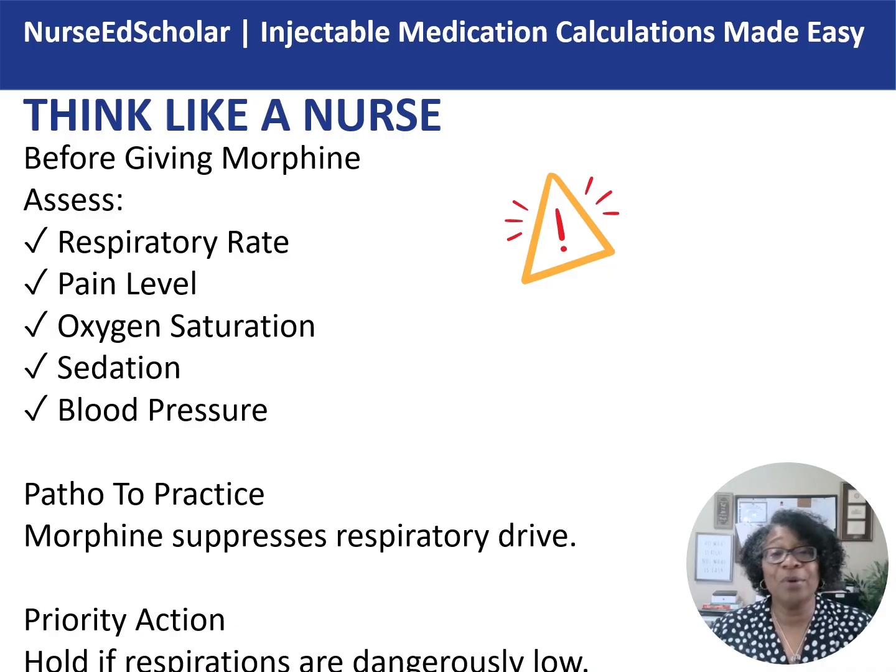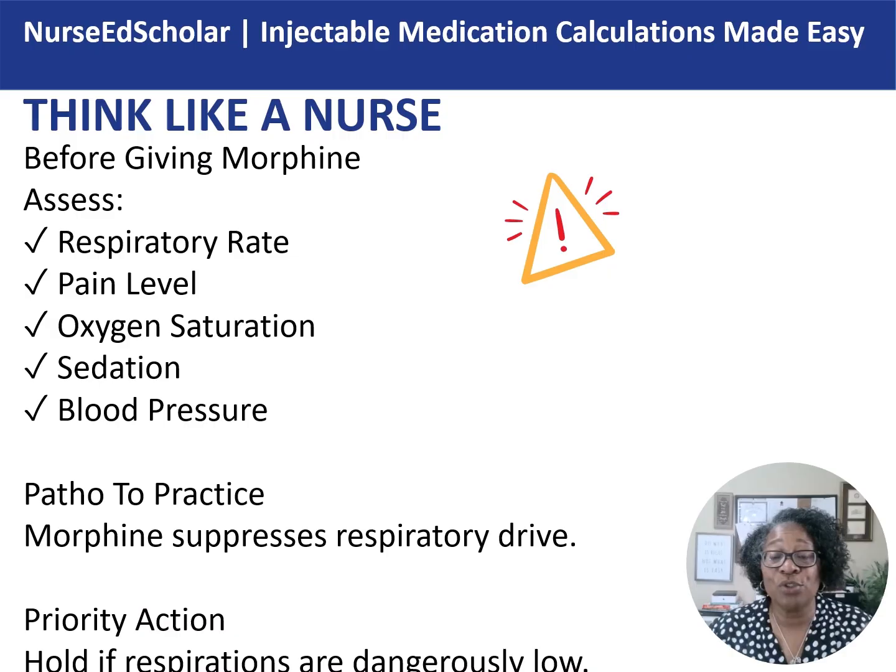What's their sedation level? If the person is lethargic, you're really not going to give them pain medicine. So you have to look at all of these. Do they have an allergy to the medicine? And when was their last dose of morphine? When did they last receive that opioid? Remember, morphine can depress the central nervous system, the respiratory drive, and that's why the patient's breathing must be assessed before and after. Okay? And then also when you're talking about level of consciousness, like I said, if that person is difficult to arouse and they have a very low respiratory rate, their blood pressure is low, their vital signs are unstable, we're going to hold the medicine, okay, and notify the provider.